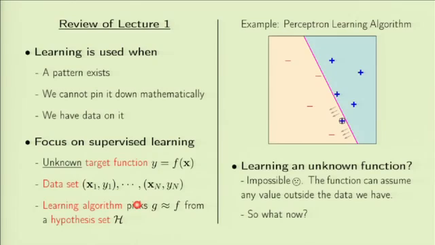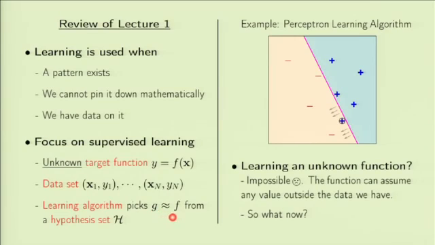Finally, you have the solution tools. These are the things they are going to choose in order to solve the problem, and they are called the learning model, as we discussed. They are the learning algorithm and the hypothesis set. And the learning algorithm will produce a hypothesis, the final hypothesis, the one that you are going to give to your customer. And we give the symbol G for that.